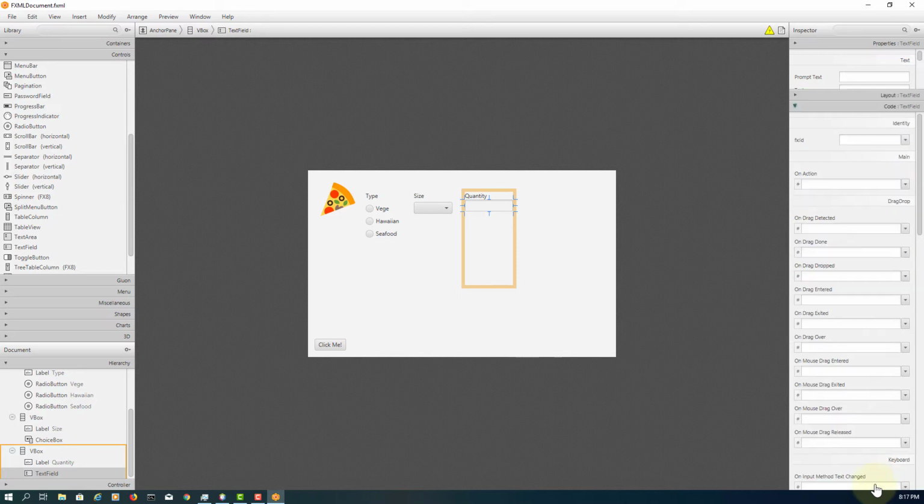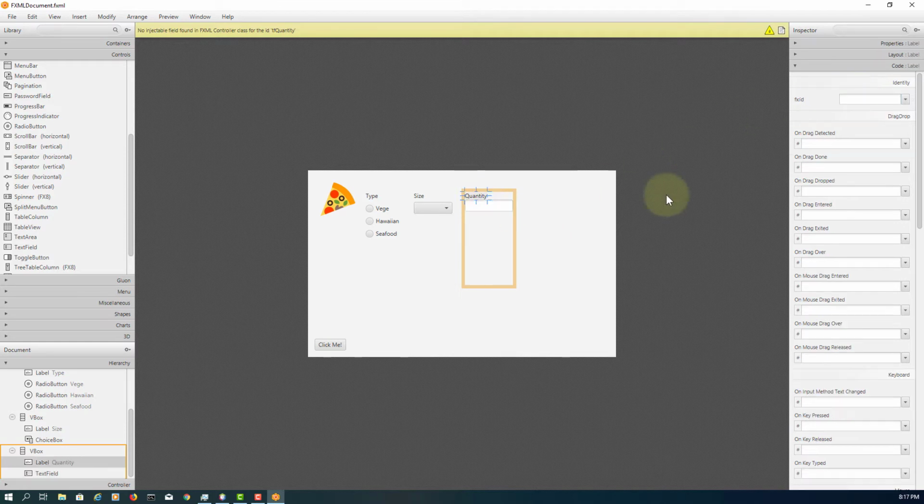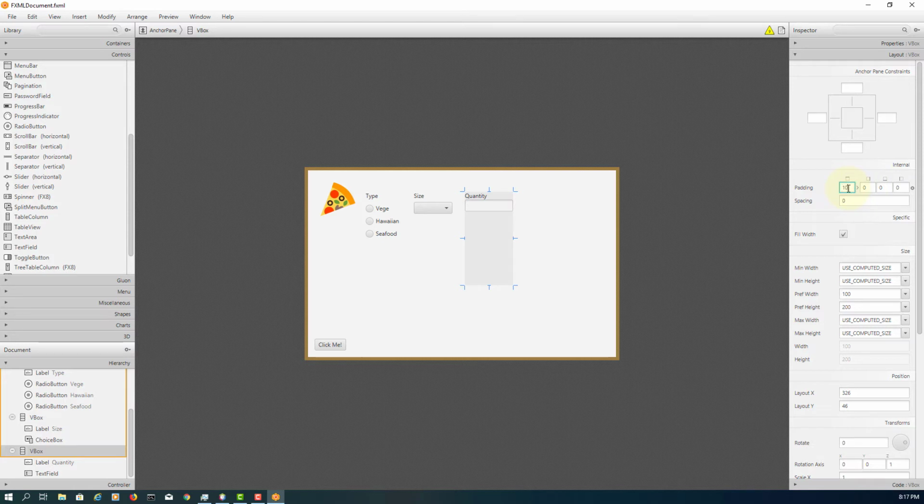Again, for the FX ID, I will say TF quantity, and the label obviously the same thing, LBL quantity. Then some padding, then spacing, again the same as the others, 10 pixels.